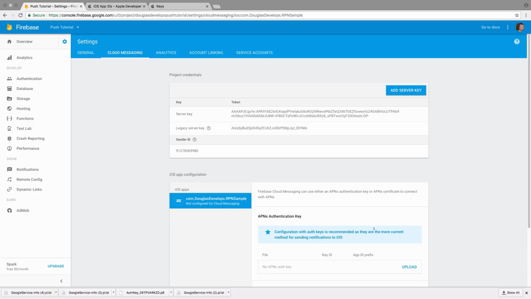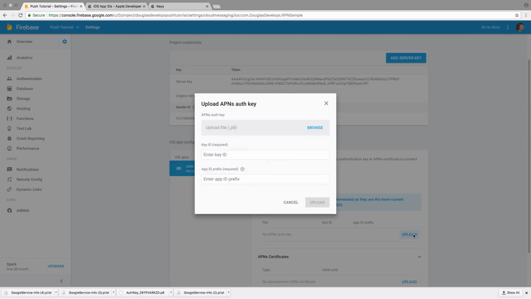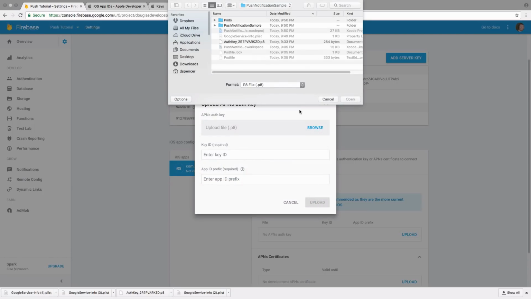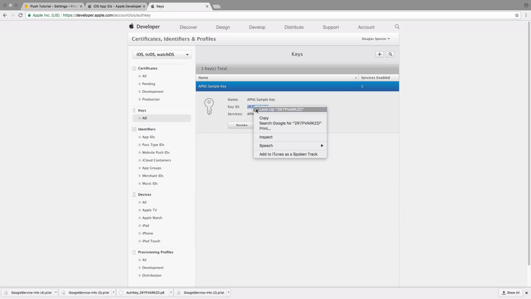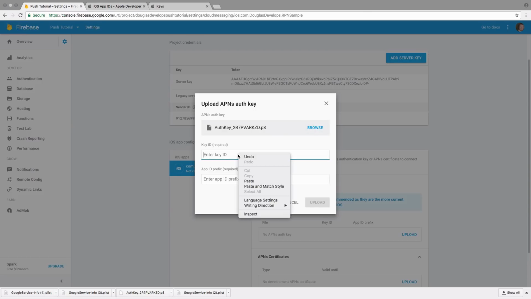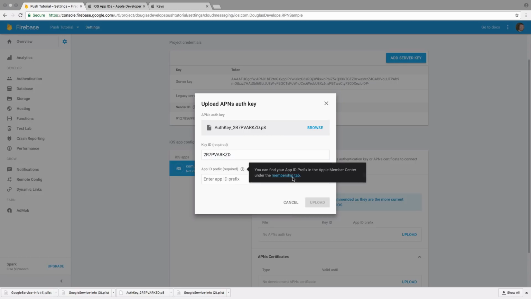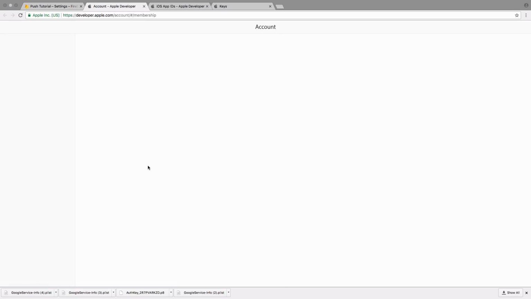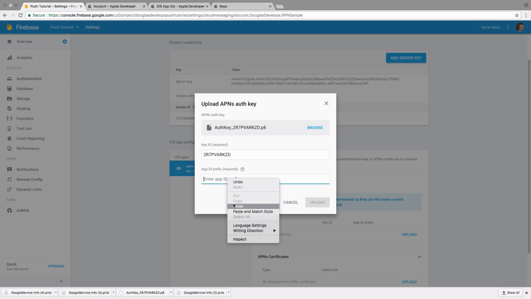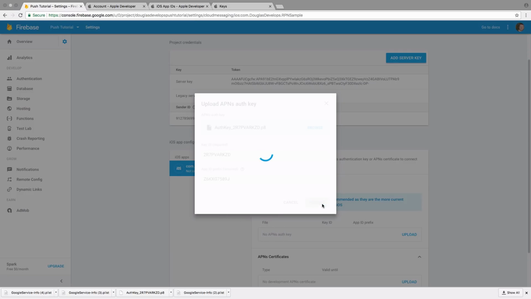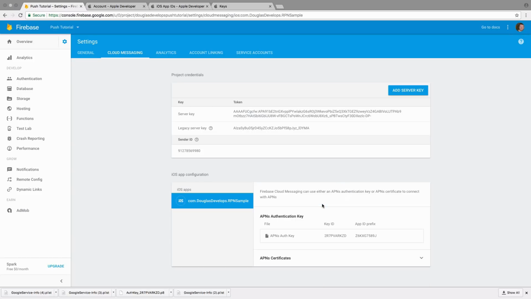Oh, we haven't uploaded our key because we've recreated this project. So let's re-upload our key here, our .p8, which we don't have to do anything with. We don't have to regenerate that for any reason. We do need the key ID, which we had here, and let's put that in. And then I do have to go back and get my prefix, which will obviously be different for you. And then we put that in there. Okay, and say upload. And then so that's good.